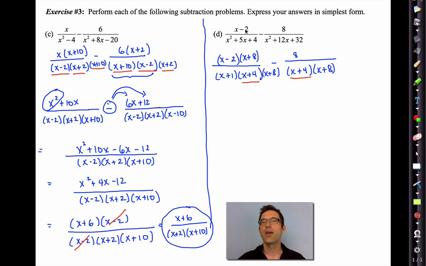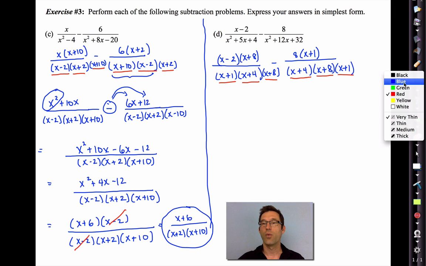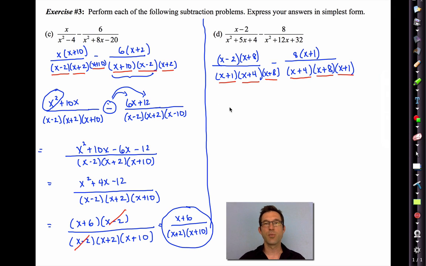Notice how I just immediately put that x minus 2 in parentheses, because I know I'm going to have to multiply two binomials. I'll have to use some kind of foiling process, however you multiply binomials out. This is Algebra 2, so you've been doing that for quite a few years now. Now that second fraction needs an x plus 1 that the first fraction has. Whew. But the beautiful thing is, we've got the common denominator. There it is, x plus 1 times x plus 4 times x plus 8. Wonderful. So now let's multiply out the numerators.